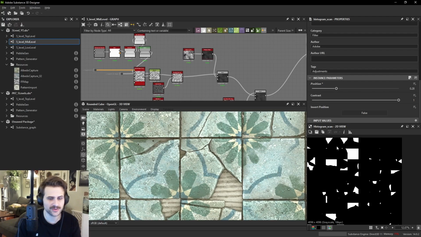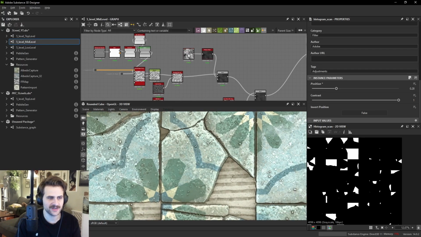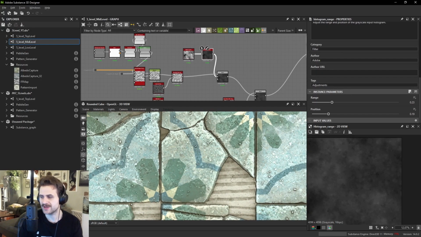The grout also has a lot more detail in it now. Instead of just being a moisture noise, we've made a direct observation from the graph, right? So again, people at this level, I think, are more often actually using their reference, right? Looking at it and going, well, what does it look like? And let's just rebuild that. It sounds kind of obvious, right? But people generally avoid doing that.